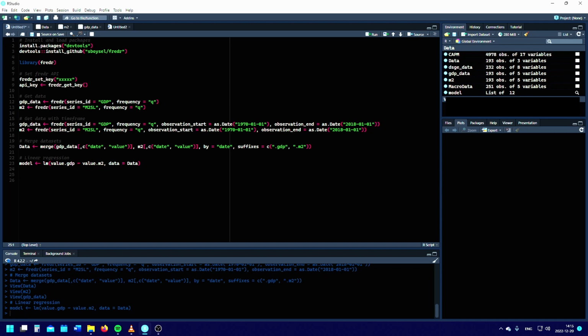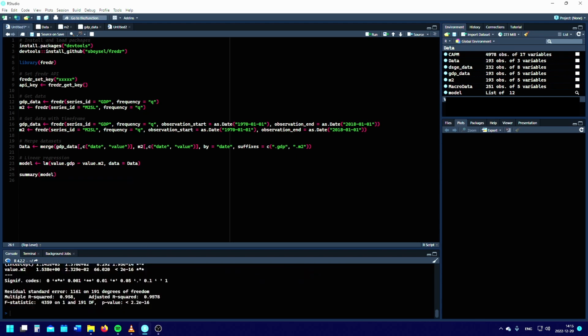And to get the values, we simply write summary model. And then we can run this. And here we get the significance levels, the p-values, that is, and the residuals and this R-square. And we can see that it's quite a high R-square for variation in GDP and variation in M2.